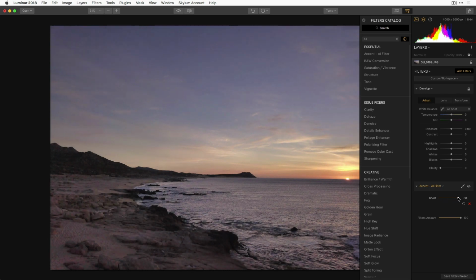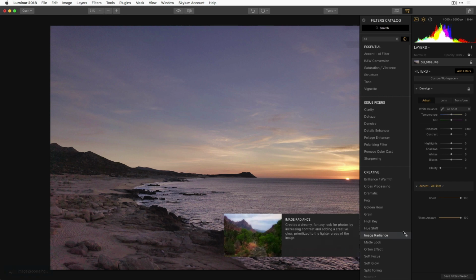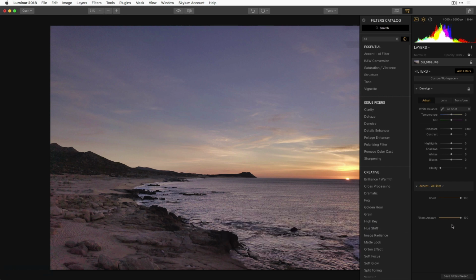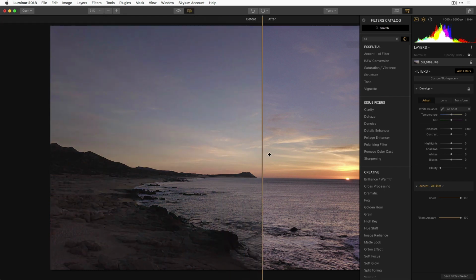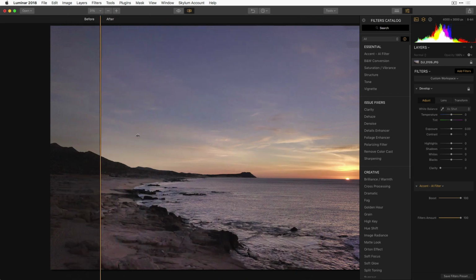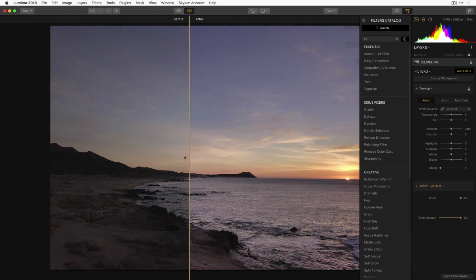And you'll notice as I move it over, my image does improve. It's not as exciting as it was when I first showed you, because that's a few filters, but this is what the boost will do. And again, when I want to compare these, I'll go to that split screen on the very top of my image, and you can see this is the before and this is the after. And if you notice, it opened up the luminance on the rocks, and it kind of gave a little more structure to the water, but it didn't really blow out the skies like I just used an exposure slider. And that's one of the things I really like about it. It made the sky a little bluer, but it didn't destroy the look of the image.